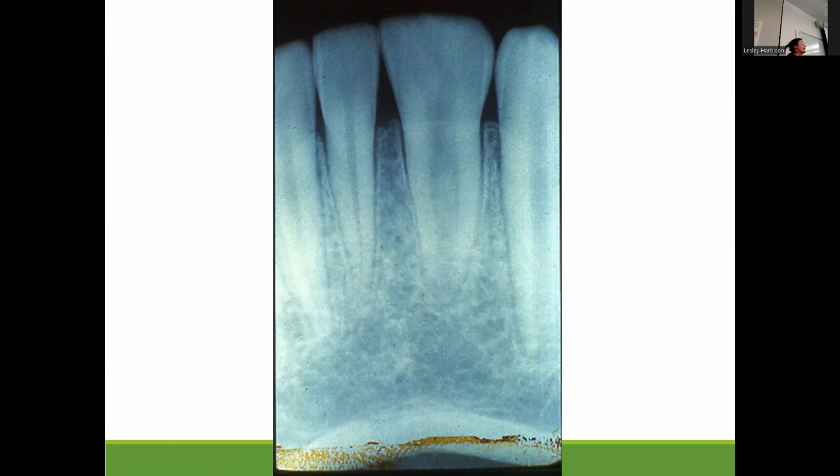It may be hard to tell until you look clinically and can count the teeth. If you just see an x-ray, it's not always going to be super clear whether you're looking at fusion or gemination. So you actually need to look in the mouth and count the teeth visible. But that's what she was talking about: the roots are also fused. So this is fusion.